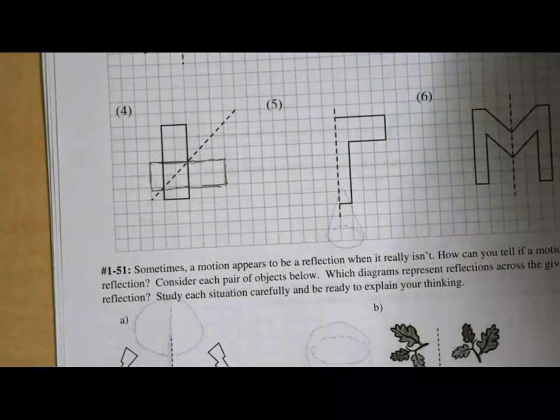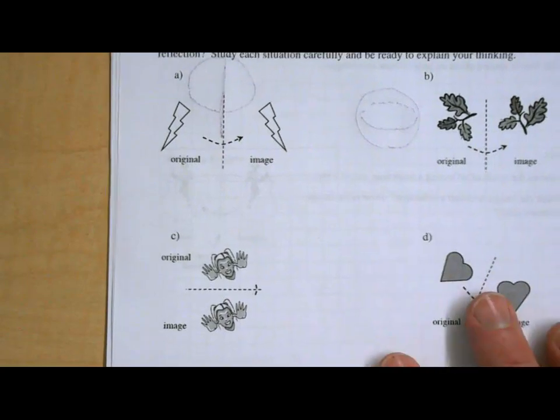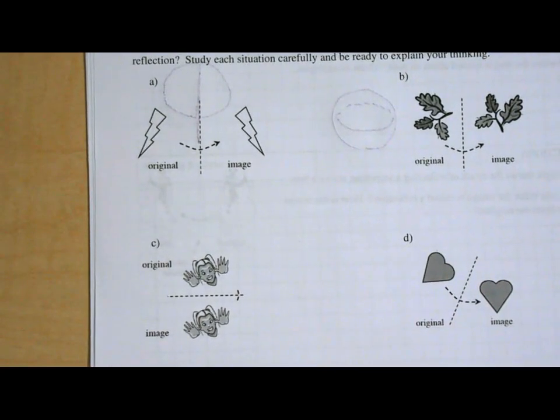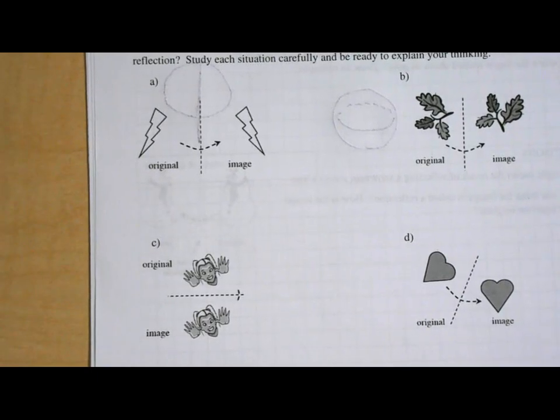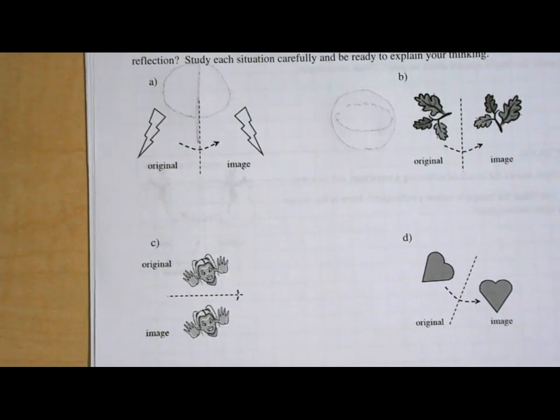Some of you have already looked at the bottom. We've got several images here. I would like you to identify which ones are reflections and which ones are not. And as an extra challenge, can you name the other transformation? A transformation is something that we can do to one shape to make another version of it. The only one that we've learned in this class so far is reflection, although I just mentioned rotation. I know that this does come up in middle school math as well. See if you can remember the names for the other ones.